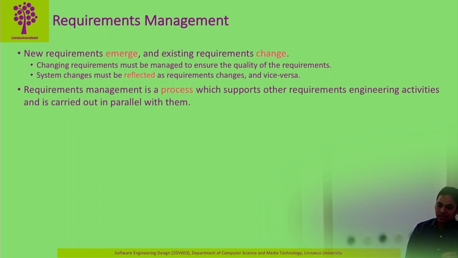So requirements management is a process. Again, it's a part of the overall requirements engineering process. It is itself a process that supports the requirements engineering activities, and sometimes those activities, like elicitation and analysis, validation, or traceability information maintenance, are carried out in parallel. So there is no order between them.